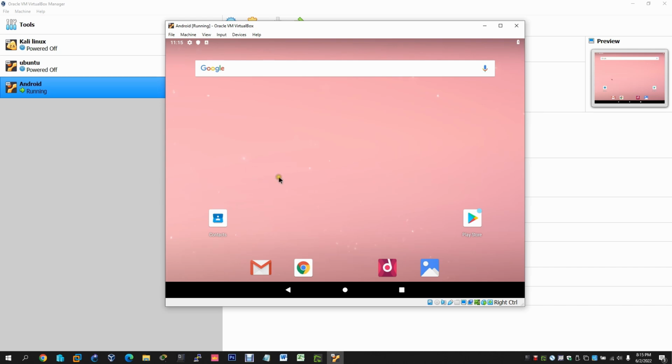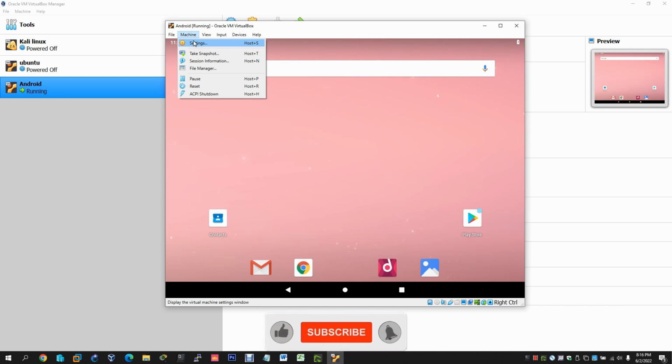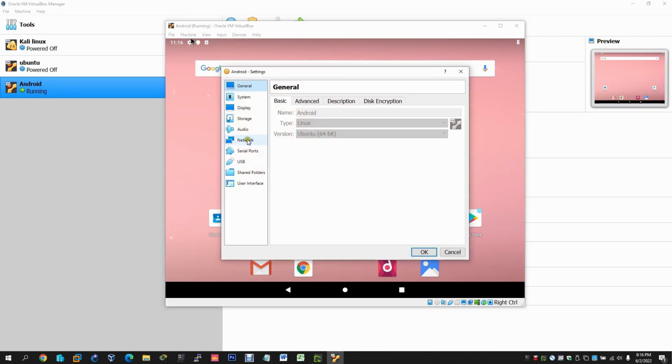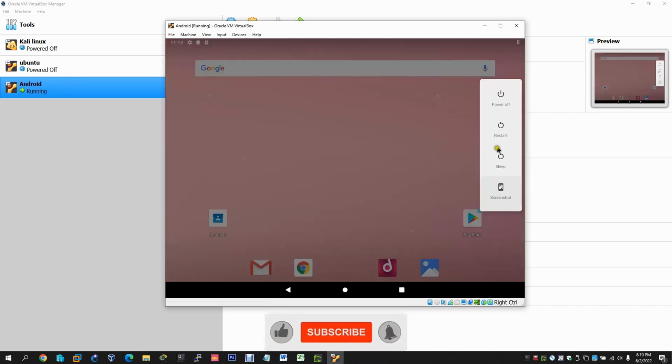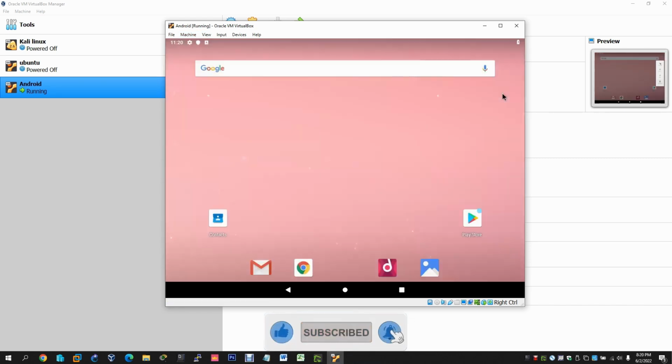You are able to successfully install the Android on the VirtualBox. And also there is one more thing I need to show you. We need to enable the network setting. For that, we need to shut down the Android operating system, and after that we will be able to enable the NIC card on the Android operating system. Let me go ahead and restart the Android operating system. So click on power off.